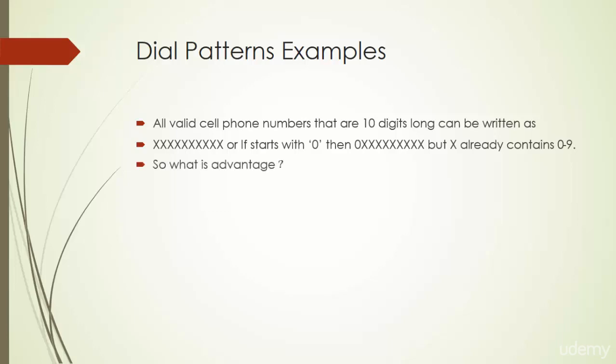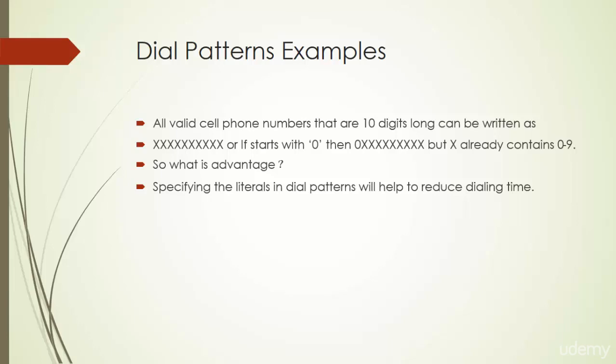If I put 0 as the leading number, I'll repeat again, if I put 0 as the leading number and with the rest of the things in a generic format as XXXS, specifying the literals and dial pattern will help us reduce dialing time. So this is something we make very specific, a dial pattern.